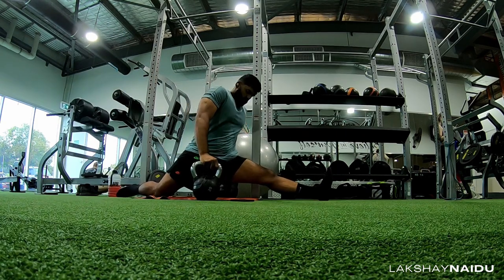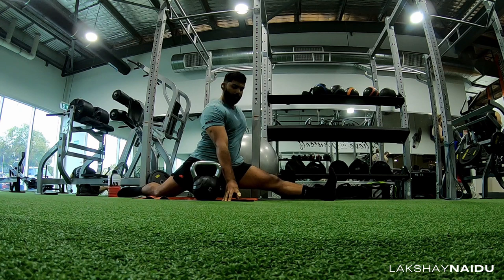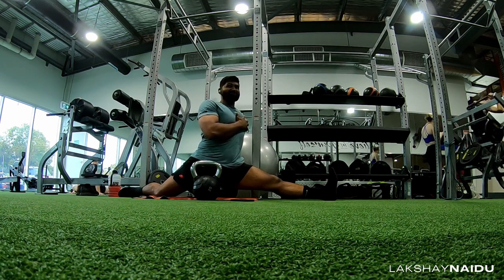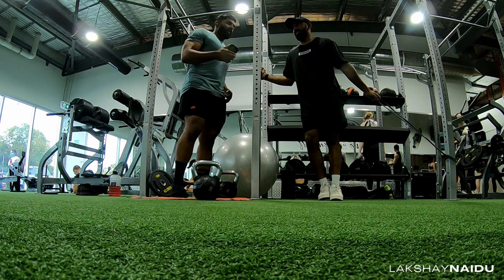What this does is it primes your body. You're putting your body in such a weird position, and it needs some time for your nervous system to understand what's going on. Giving your body five minutes just to recoup itself helps you so much, because on your next set you will be able to go a bit deeper. As you can see, the next set I was able to go a bit deeper. I held that for about a minute to a minute and a half, then rested for five minutes — I just go for a walk, breathe, relax, and get myself ready for the next set. I do this about three to four sets in total.